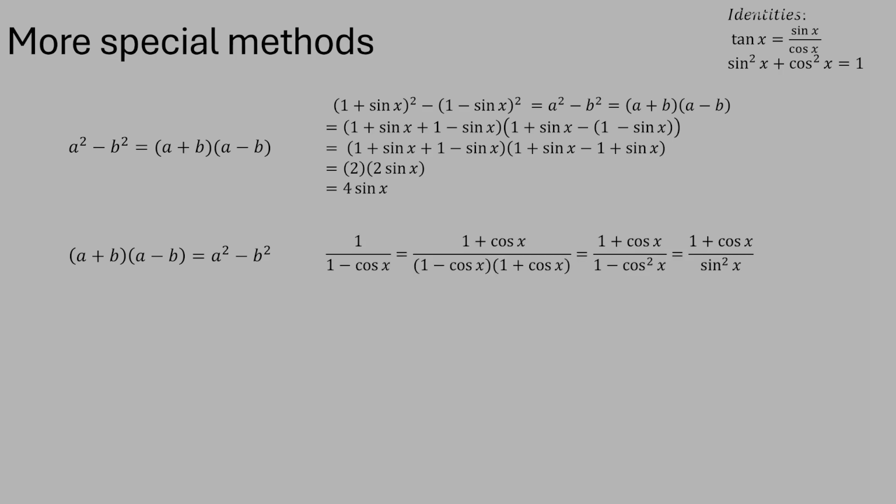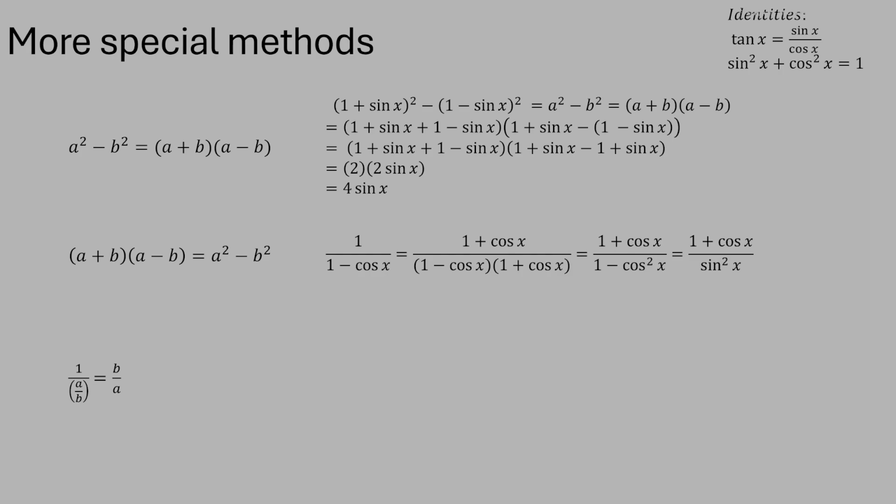Alright, just going over some more special methods. I've already told you about this one, but we've got some more. So we would just put this proof up from earlier. Next, the other way round is also important because you're going to see conjugates like this a lot, like rationalizing the denominator, the harder ones, where you have to use the conjugate, where you just do the minus and the plus, and you switch it around to cancel out some of the stuff from the double bracket, like this.